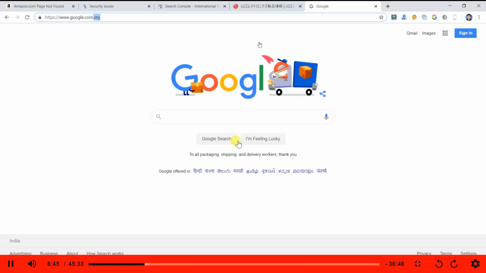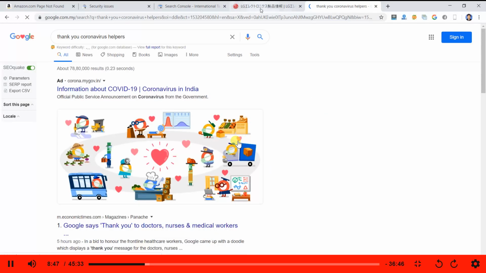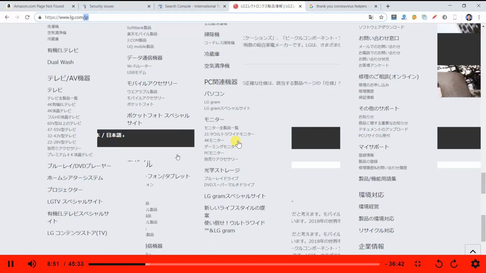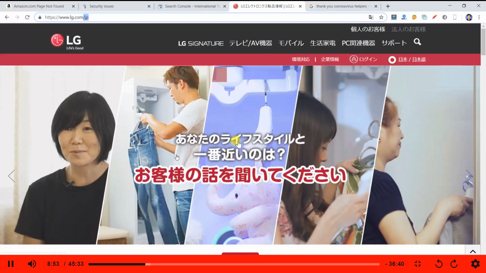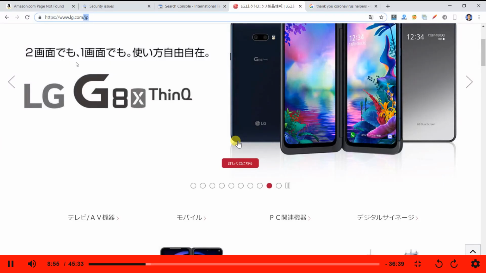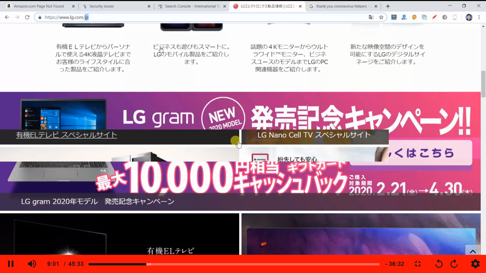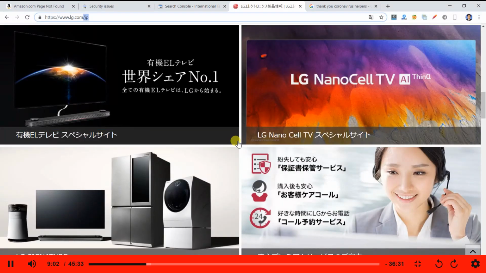Like this, create separate subdirectories: tell your developer to maintain one server and maintain multiple country level folders. In the Japan folder, Japanese page related files will be there. In the Singapore folder, Singapore related pages will be there.